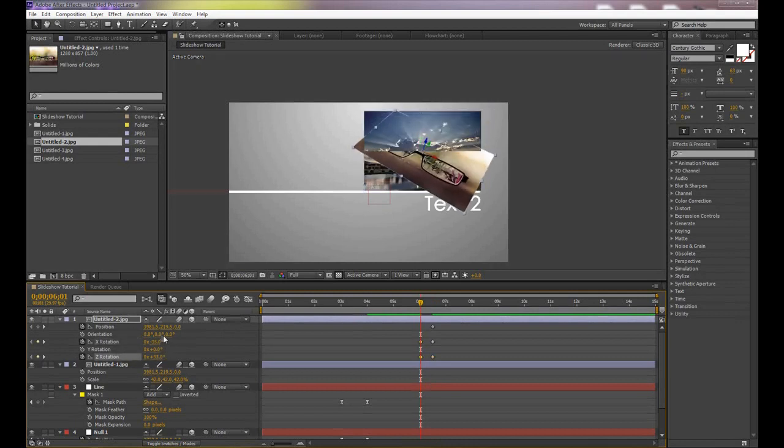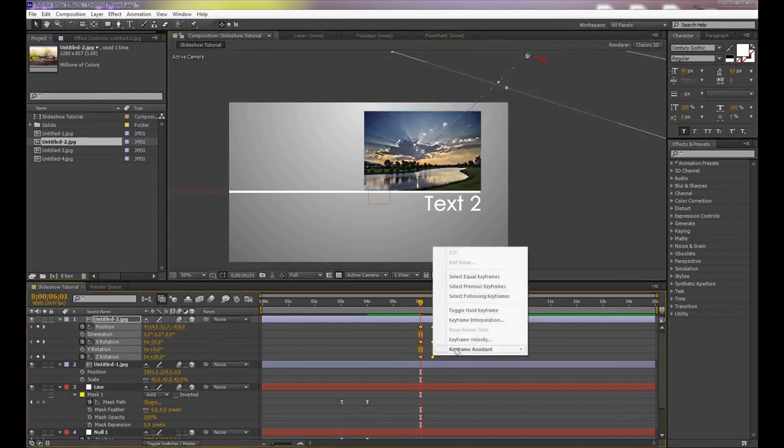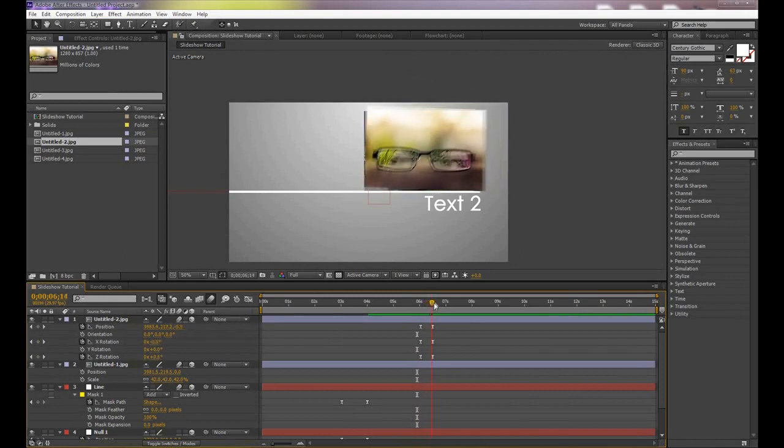and alter this like so, and then we can just go ahead and drag this out in whichever way we want. So now if we highlight all 6 of these keyframes, right click, keyframe assistant, easy ease, you can see it animates in, kind of flying in from the top corner. So now if we enable motion blur, you can see it actually looks pretty cool, and it just flips right into where the other picture is.